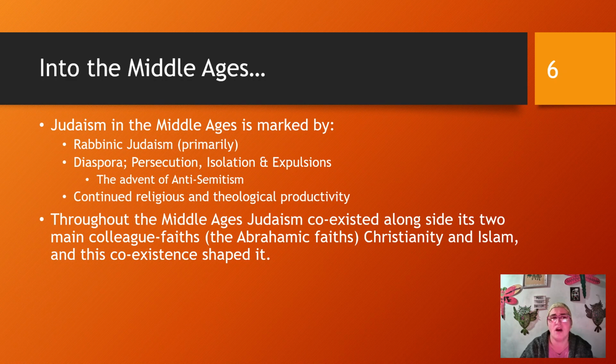And although rabbinic Judaism is the dominant form of Judaism for most Jews throughout this period, it starts to take on different flavors. What we looked at in Lecture 9, most visibly, are the Ashkenazi traditions, the Sephardic traditions, and the Mizrahi traditions. The Judaism that develops within Christian Europe, the Ashkenazi tradition; the Judaism that develops within Islamic Spain, the Sephardic tradition; and the Judaism that develops to the east, the Mizrahi tradition.